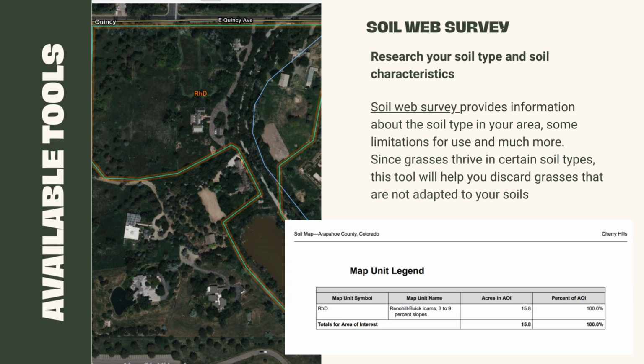And what that ecological region gives you is a general look into what the ecological composition is of areas that are similar to yours. So what's the vegetation composition, for example? What is the natural composition of grasses versus forbs versus trees in that area? And it will also give you a little bit of an idea of what native grass species grow in that ecological region or in similar ecological regions. So you definitely don't have to start digging that deep, but if you can get your soil type from here, it's a great help, at least initially, to start sorting out some of those grass species that are better adapted to your area.